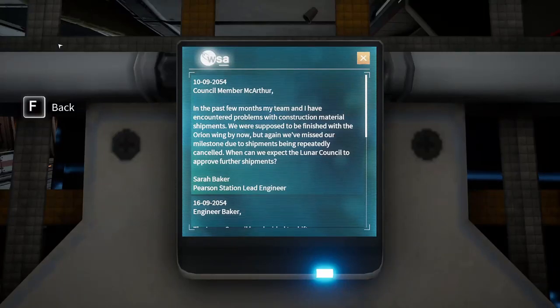Council Member MacArthur, in the past few months, my team and I have encountered problems with construction material shipments. We were supposed to be finished with the Orion wing by now, but again we've missed our milestone due to shipments being repeatedly cancelled. When can we expect the Lunar Council to approve further shipments?